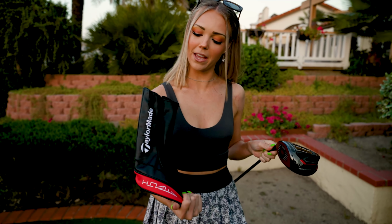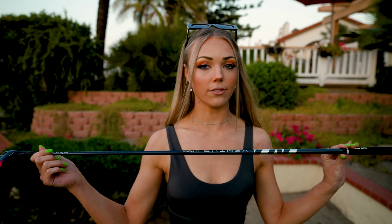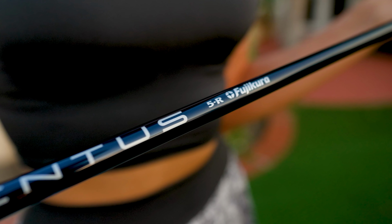Here we are. It is the brand new TaylorMade Stealth Driver Head, 60X Carbon Twist Face Technology, 10.5 at standard loft. We can potentially adjust as we see fit, but this shaft is the shaft that I had in my last driver. Absolutely loved it, so super awesome for them to send it to me again. It is the Fujikura Blue Ventus 5R shaft. Love this thing. I've played with this same setup for a number of rounds.